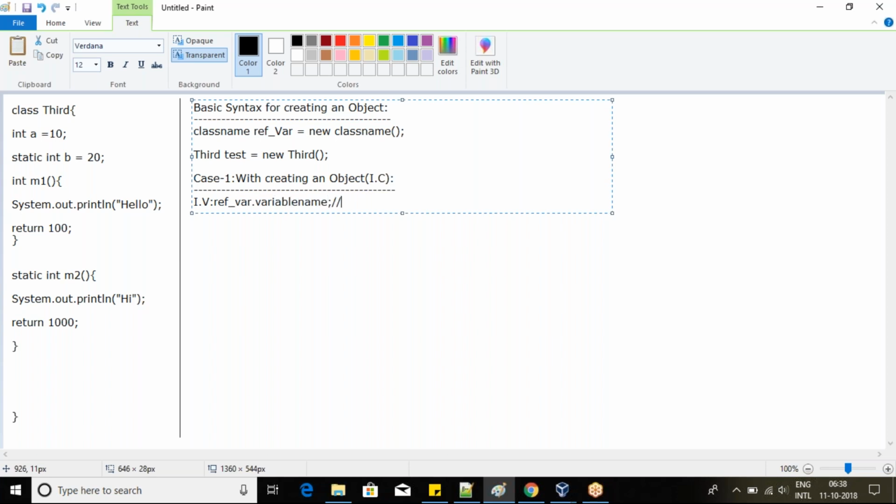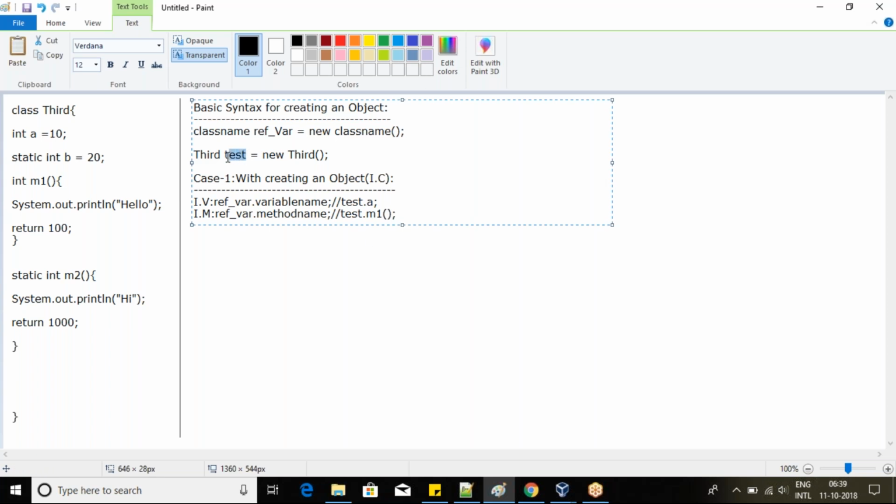Here, my reference variable is nothing but test, and my variable name is the instance variable name. Same way for the instance method as well: reference variable dot the method name. Here, what is my reference variable? Test dot m1.